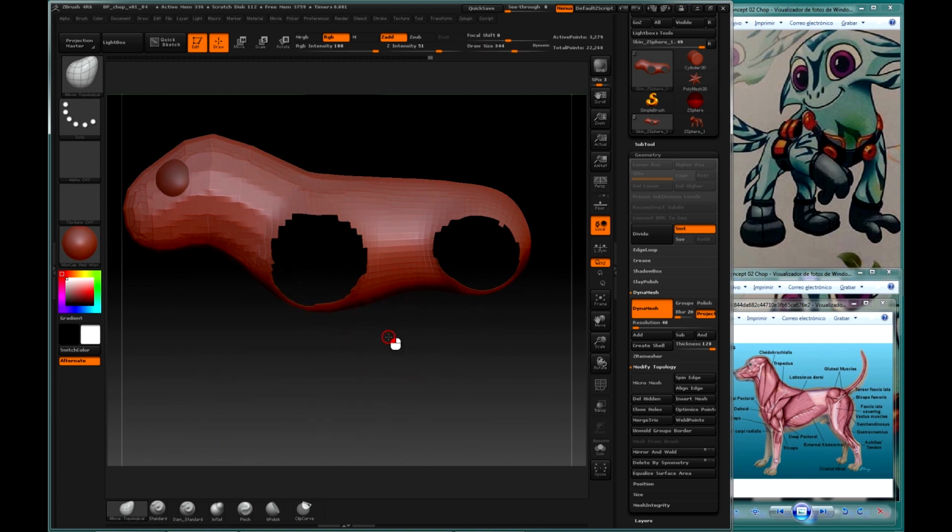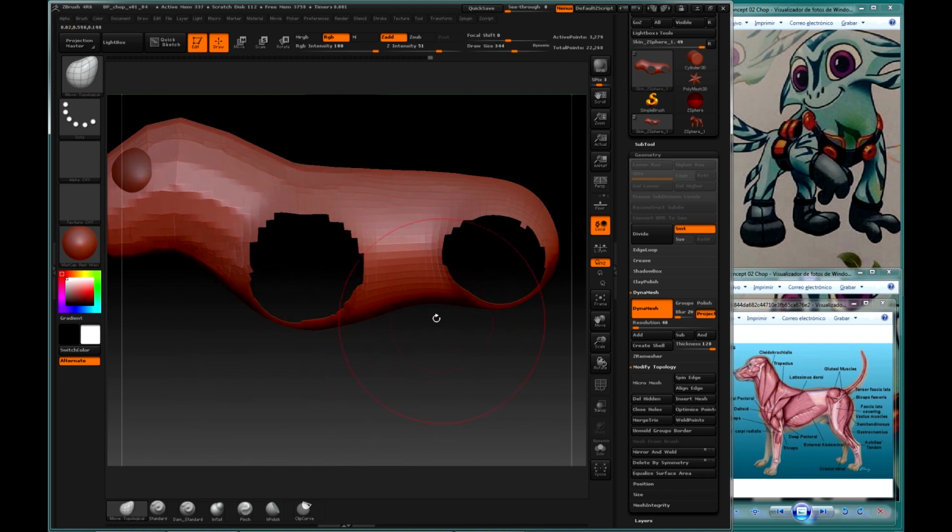The idea is that we need to avoid such stylized curves, since the character will have a cartoon style, so it should look fat or caricatured.